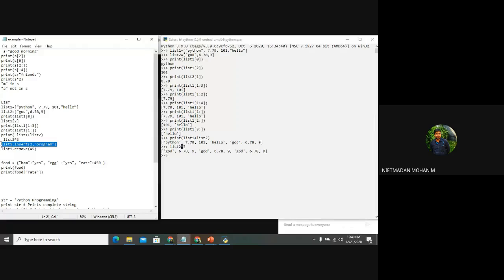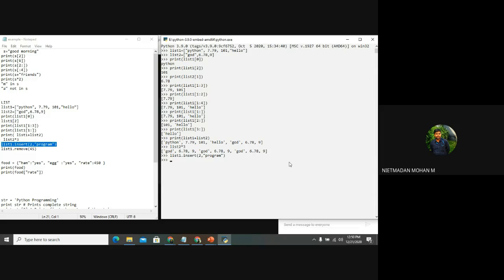And the final one of the list: there is one option to insert in the middle of the program. If you want to insert any one of the things in the middle of the program, you can insert it. So what will happen now? Insert, the insert keyword has been used, list 1 dot insert, 2 comma program. What will happen? 0, 1, 2 will be there. String added. Yes. So I will give the enter.